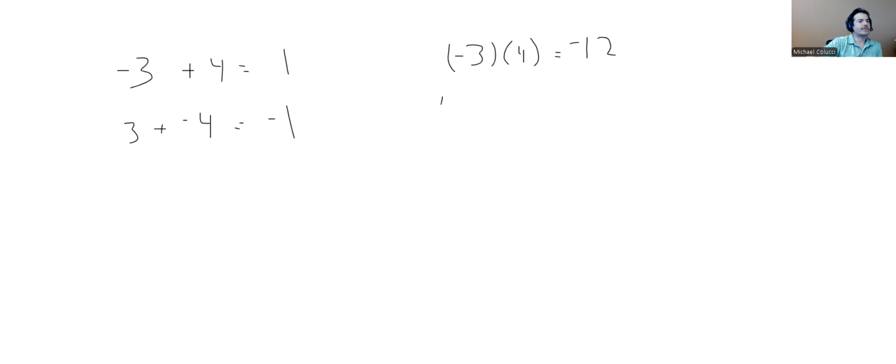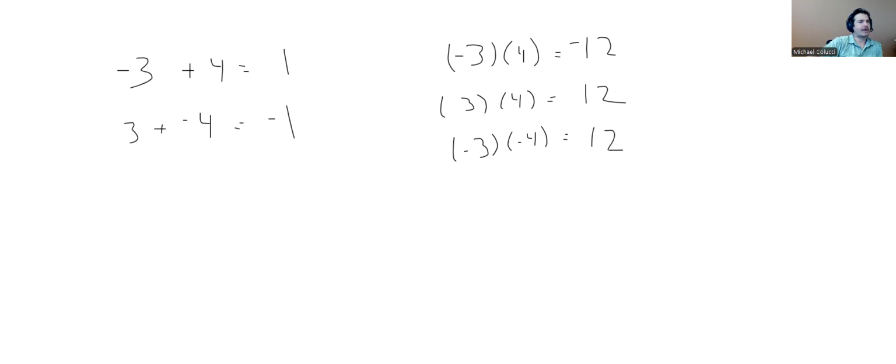If both numbers are positive like this, it's positive. And here's the one that can get people. If both factors are negative, it's positive. A negative and a negative, negative times a negative is equal to a positive. A negative times a positive, negative, positive, positive, positive. So if the two factors have the same sign, be it negative or positive, the answer is positive.